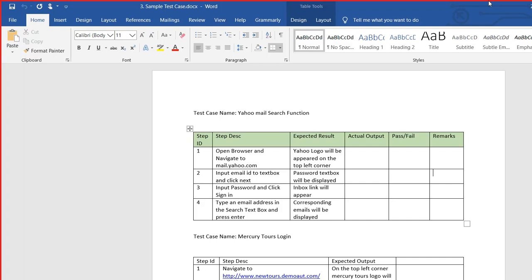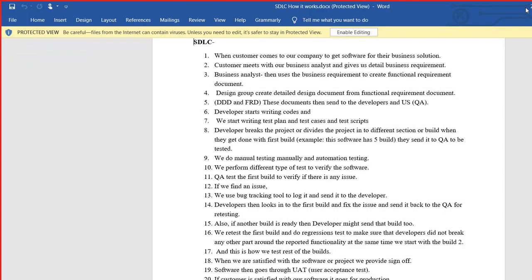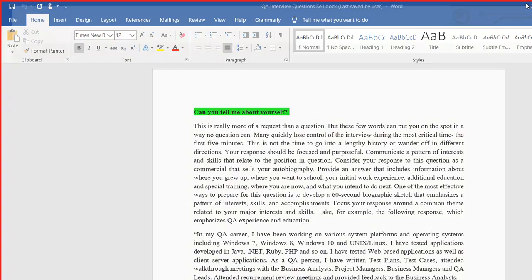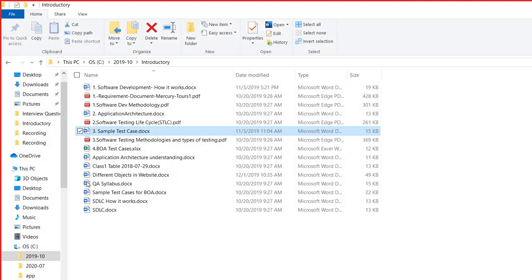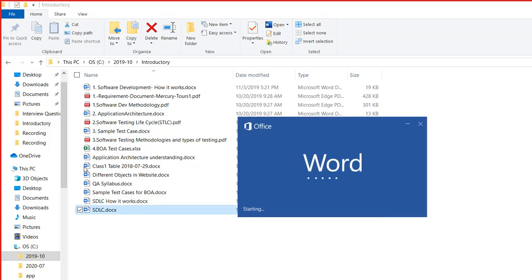All right, so we had a brief discussion on the test case, and then another key understanding that I'm expecting from you is this. Let me bring that document. SDLC, how it works. Let me see what I have here.